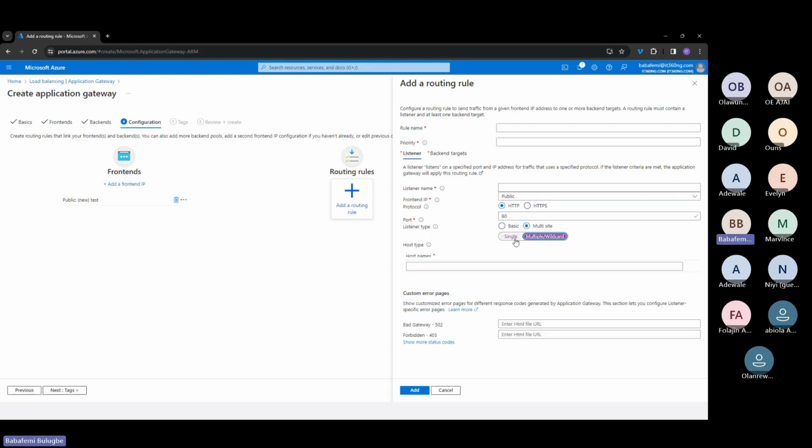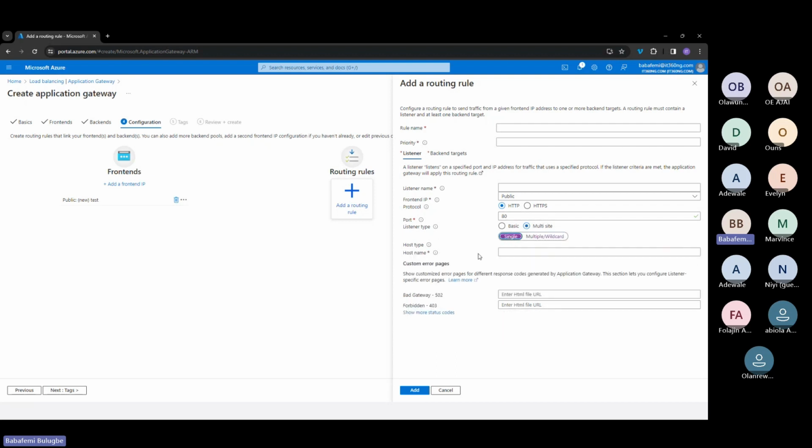Let's say we have a microservice application where the front end has a different host name from the backend. Let's say the front end is google.com and the backend is app.google.com. Sometimes you access an application like that, and when there is a need for you to pay, you'll be redirected to another interface entirely. That's what we call multi-site. If it's just a single site, all the application will be accessed from one particular URL, then it's fine.